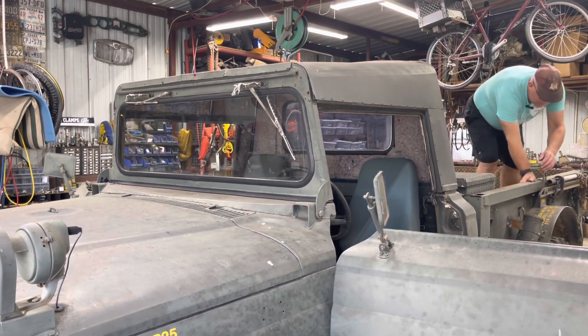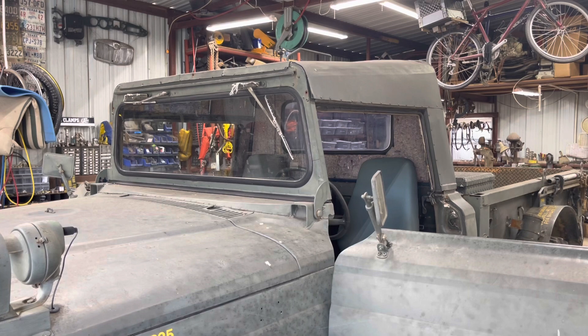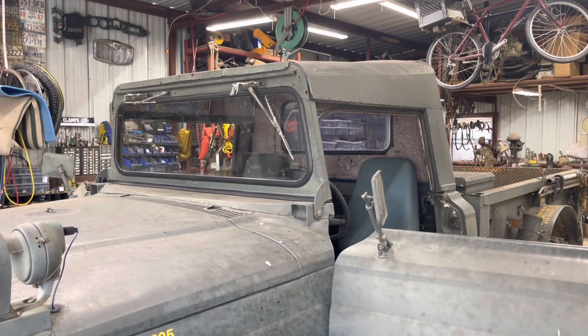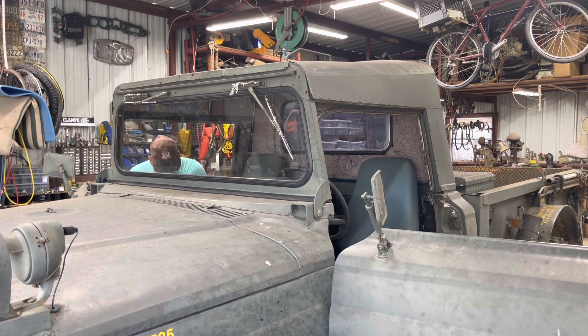Now I've just got it bolted in. Like all military vehicles, anything you do is like playing on a jungle gym — you have to crawl, climb, jump, stretch, and get in weird contorted positions, so military vehicles are a workout program all by themselves. I still have what's left of the factory weather stripping, which isn't very good because it still gets rain inside, but it's better than nothing. We were driving this one time in freezing rain and the person upwind had to have a coat on with heater full blast, while the person downwind was comfortable without a coat.